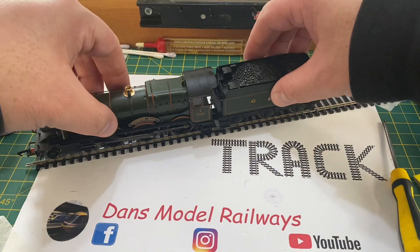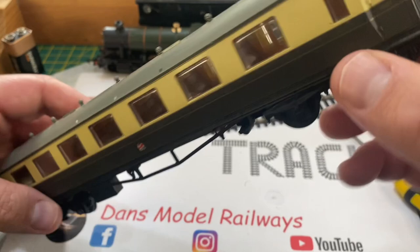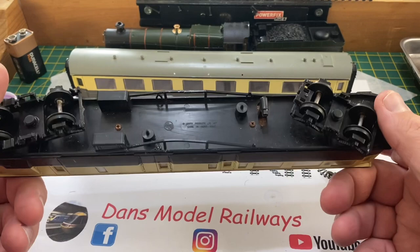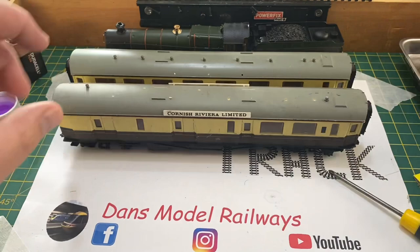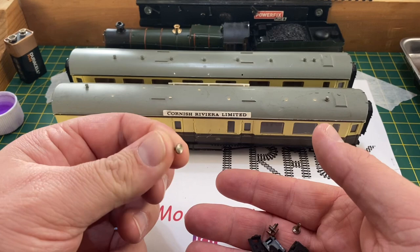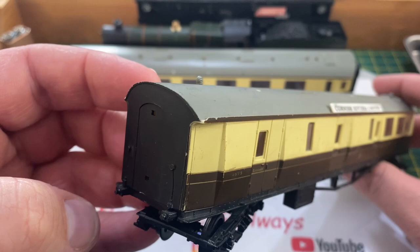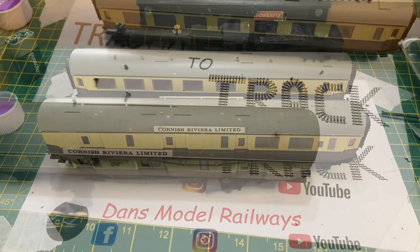There are a couple of damaged parts on the underframe, the wheels need a good clean, there are no couplings, some of the buffers are missing, and one of them is missing a corridor connection. Reuben also stated that these coaches wobbled quite a lot when running around, but I bought a spare one of these to rob parts from. It seems that all of this type of coach wobble as they run — it's just the way the bogies have been designed to fit to the body shell. One of these coaches also has the incorrect bogie on it — it looks like it's got a bogie from a non-corridor coach underneath.